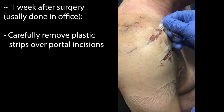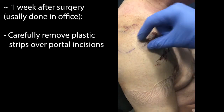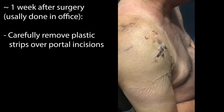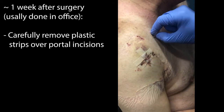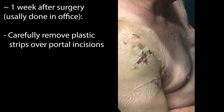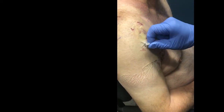What we're showing here is what we do about a week after surgery during your wound check visit — just carefully removing that first set of Steri-Strips. We would like for you to try to keep these in place until you come back to the office. If they happen to fall off, they can be replaced with just a regular band-aid.